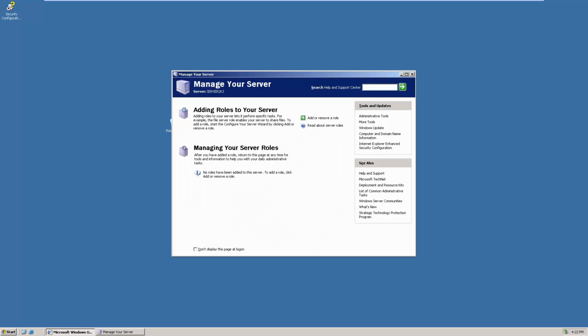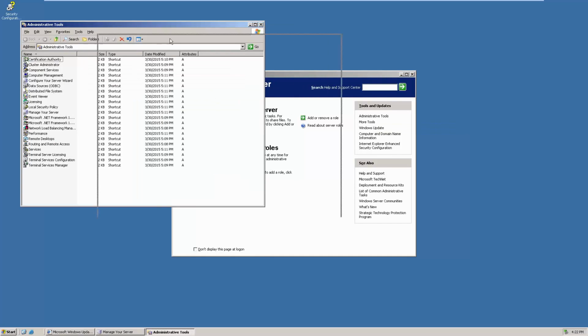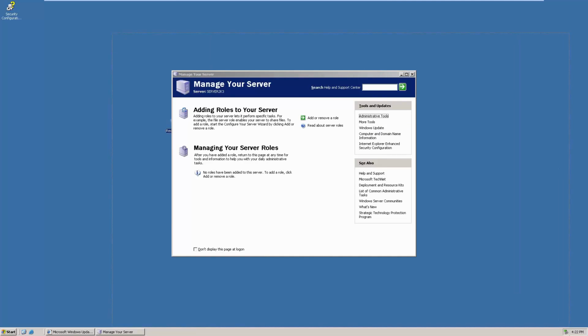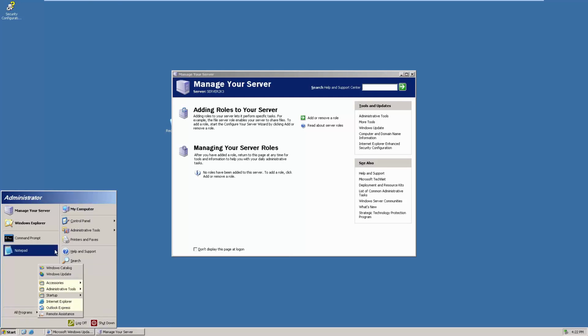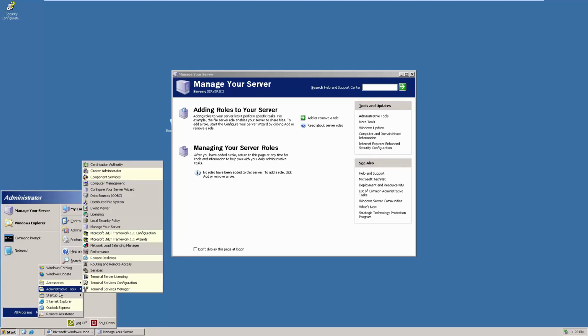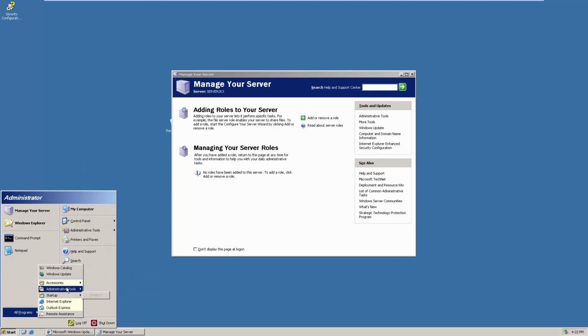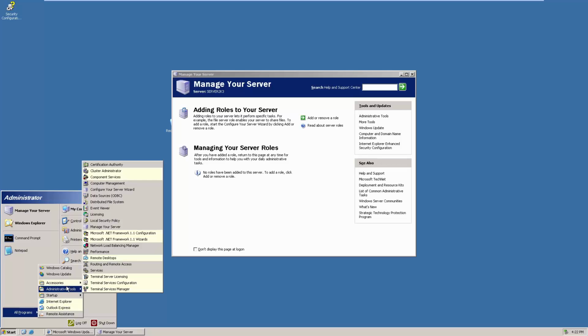and yeah, so this is the server manager thing where we can do things like add roles to the server, and manage server roles. You can open up administrative tools, things like that. Basically, as you can probably tell, it doesn't look as graphical as Windows XP would. There's not really that much on here. It's kind of stripped down in terms of user features, but you would not really be using this as a client operating system. This is intended for a server.